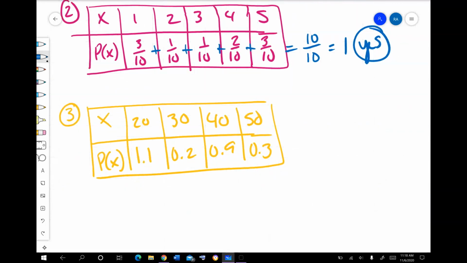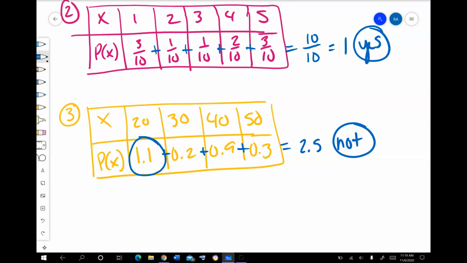All right, number 3, we're going to add up these decimals, and they have to add up to 1. 1.1, that's going to be 0.3, 0.6, that's going to be 2.5. Well, that's over 1, isn't it? So this is not a probability distribution, which you really could tell by just looking at this first one. That probability by itself is already 1, so it would make this null and void.